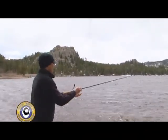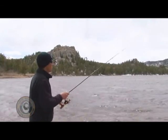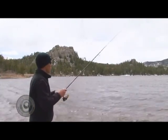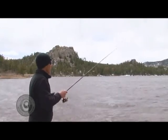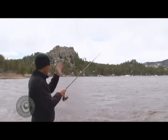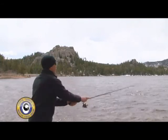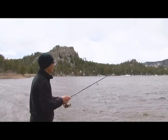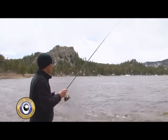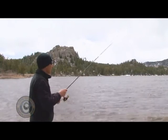We always talk on Fishful Thinker about developing our pattern — a set of circumstances that you can recognize and then duplicate. Here in this spot that we've been milking so diligently for a couple hours, our pattern is built. We know the direction the cast needs to be — roughly 30 to 45 degrees into the wind. We know the two baits, we can switch back and forth. I know about the speed it needs to be at. That's why I develop a pattern — if I moved from here and changed something fundamentally, I'd have to start from square one.